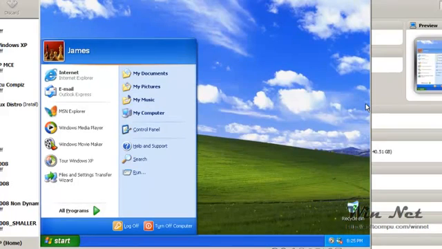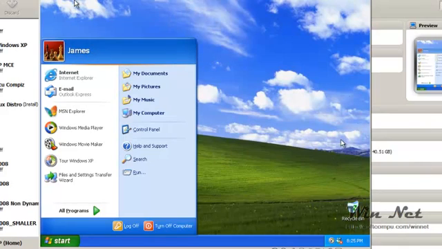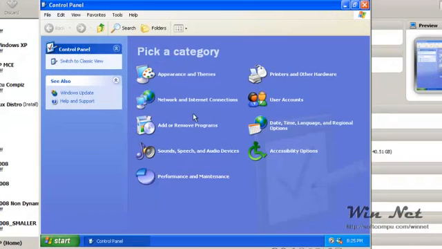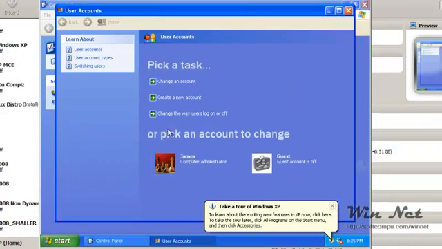And you're going to get your account, and then you're just going to click on Install Guest Additions, and go through the installation process for that. You can install the Guest Additions, but I'm not going to while I'm recording this, because I'm not going to run out the time.